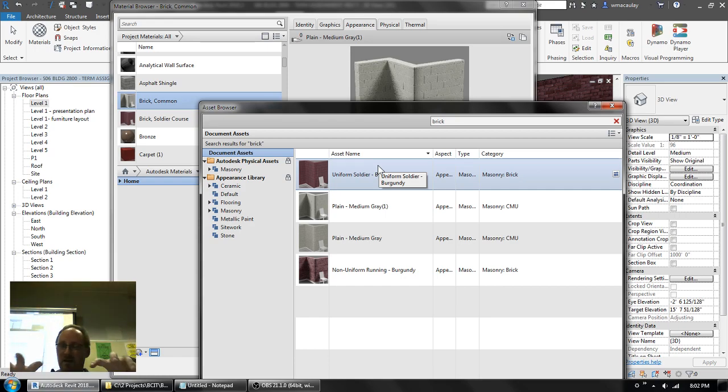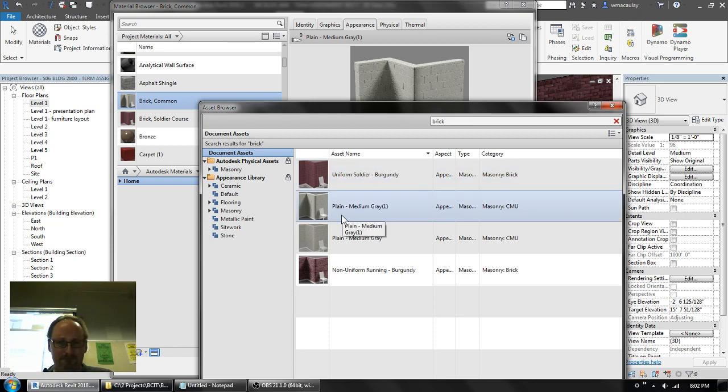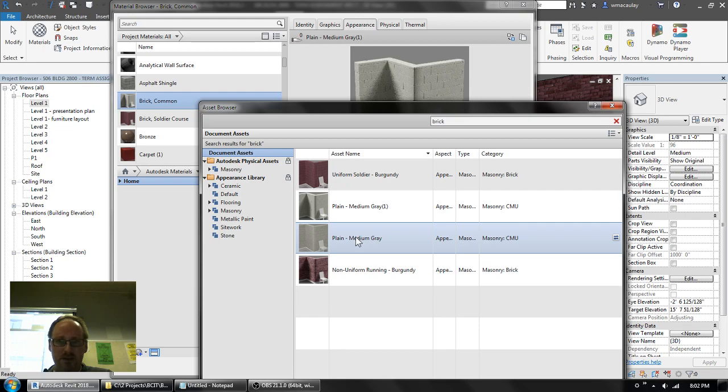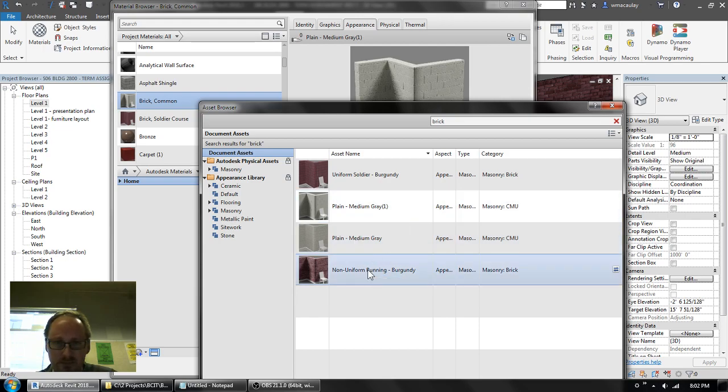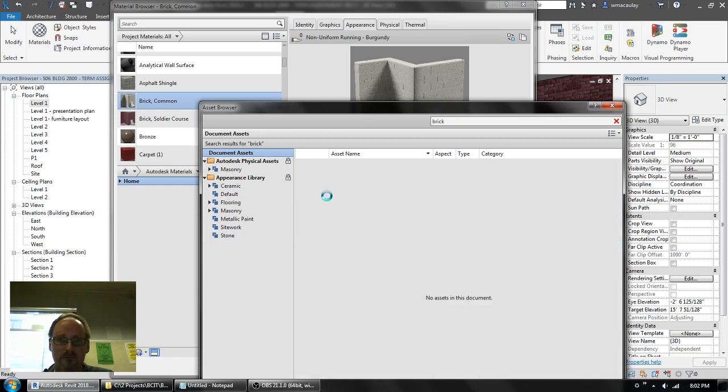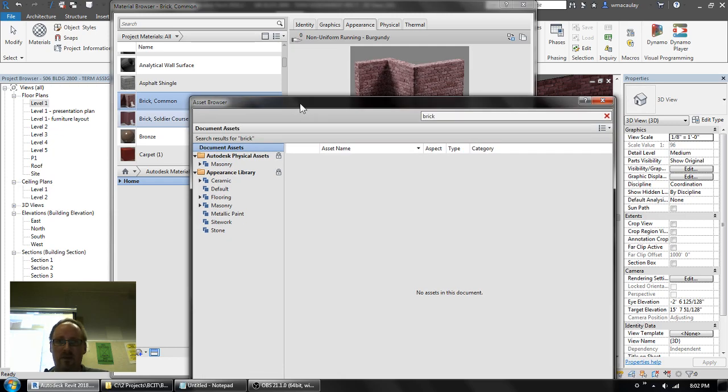They are already here. Now, whatever picture you use here, all of these pictures that you see of materials, those pictures aren't actually stored inside your Revit database.